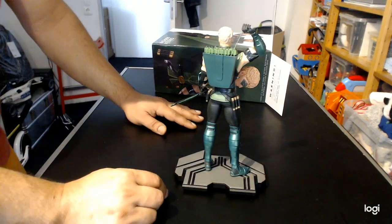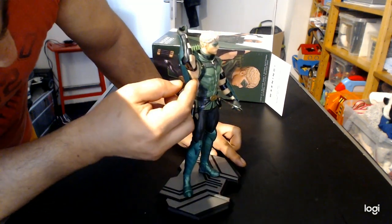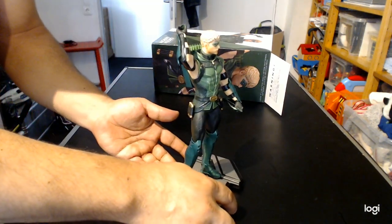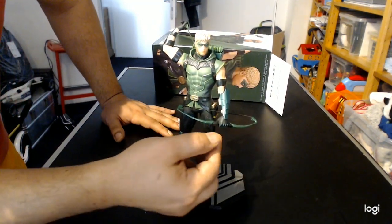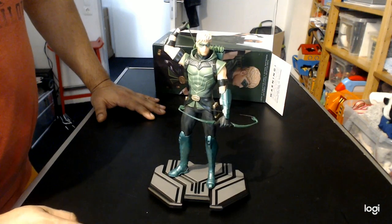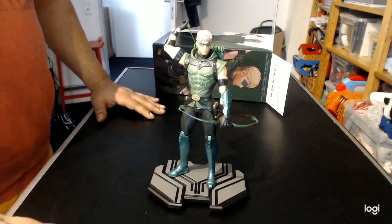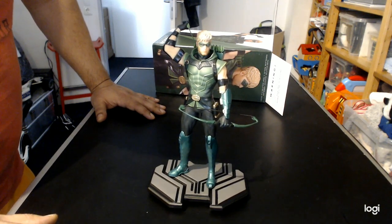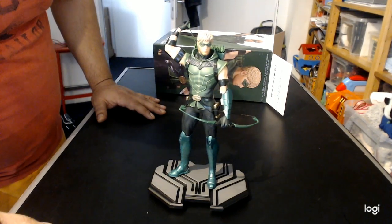Paint job, everything. It's only that in this arm, like I told you guys before, it's a little white, very little, hardly noticeable, but I still notice it. That's in the right arm. Also, all the arrow pins are there. And the other thing I find strange is that his hand is moving. Now, I don't know if that's part of the design. It just has a little bit of movement in it, or maybe they didn't glue it properly. Either way, I took a more intensive look into it to see why it's doing that. And if it is the glue, I'll be informing the place where I bought it. But I don't think it's that big of a problem.